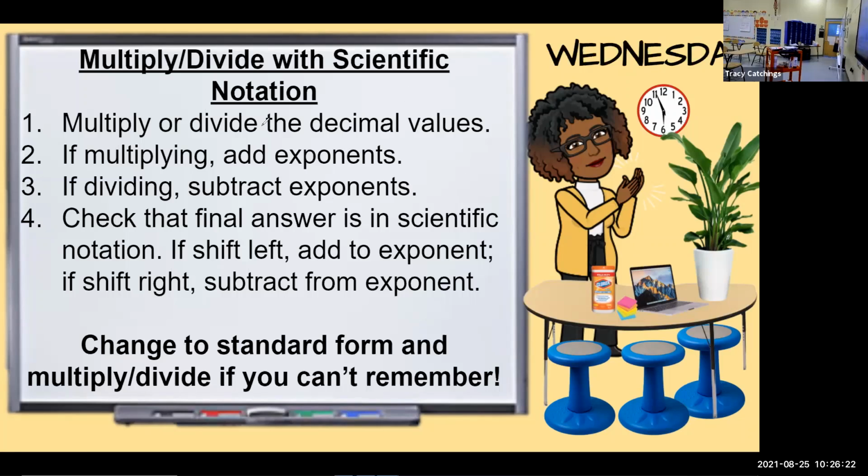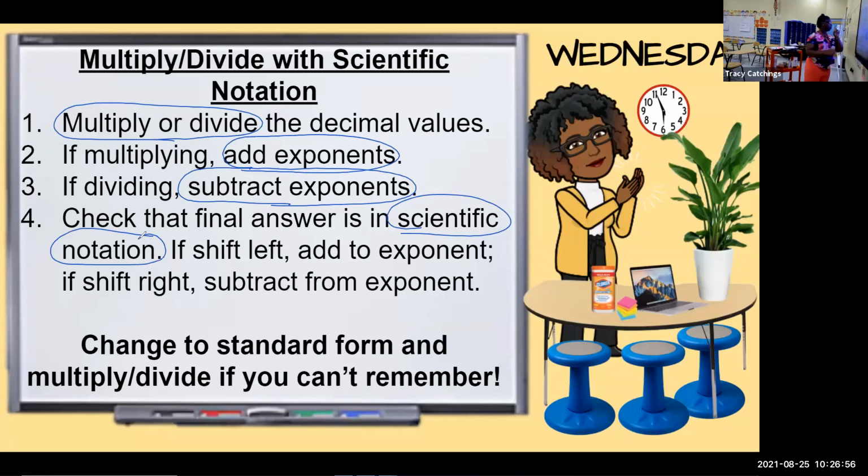All right, you may still be writing, and that's fine, but I'm gonna go ahead and review it. So we're multiplying and dividing. Notice it didn't tell us to get it with the same power of 10, so you don't have to worry about shifting or none of that. We're gonna just go ahead and multiply and divide those decimal values. And then it tells us if we're multiplying, we're gonna add those exponents, back to those integer exponent rules we learned the first week. And then if we are dividing, we're gonna subtract those exponents. And then last but not least, check to make sure that it is in scientific notation. One number in the front, check for it.